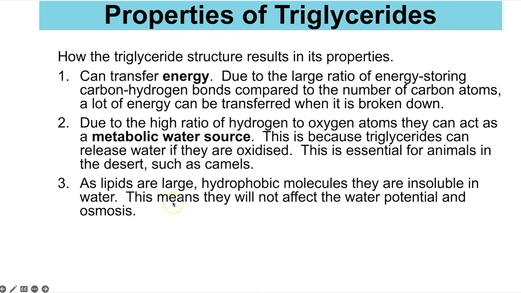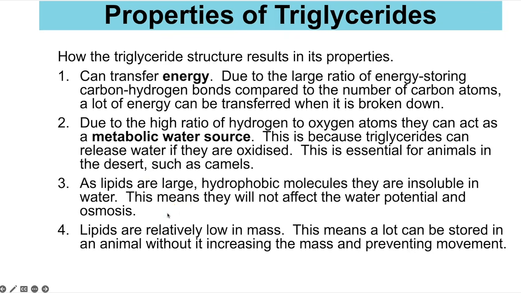Also, because the lipids are large, they're hydrophobic molecules, which means they're insoluble, so they're not going to affect the water potential or osmosis. They also have a relatively low mass, and that means compared to other molecules of their size, such as a protein, they do not have anywhere near as high a mass. So you can actually store a lot of them in an animal without increasing the mass as much, which would prevent movement.